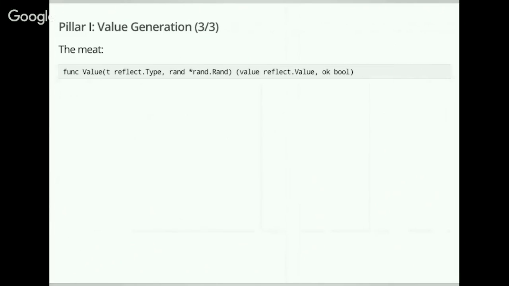So the real meat of this is this function here, which is part of the testing/quick package, called Value. Basically, the signature has the type descriptor, which we pass in as the first argument, and the random number generator. What does it return? It returns a reflection type called Value, which describes the actual underlying value. And then OK, which, as Thomas was talking about in his slide, Go has a convention of often using an error as a second return value, or OK, to say, was this possible or not? So OK is just a sentinel saying, was something able to be generated here?